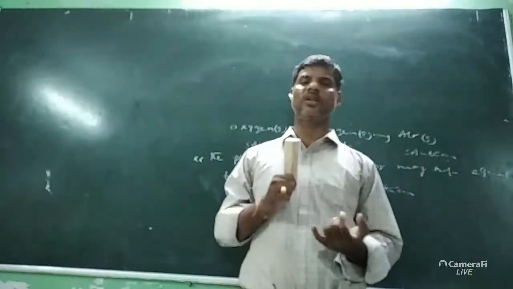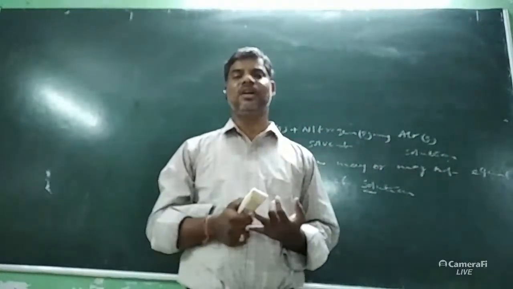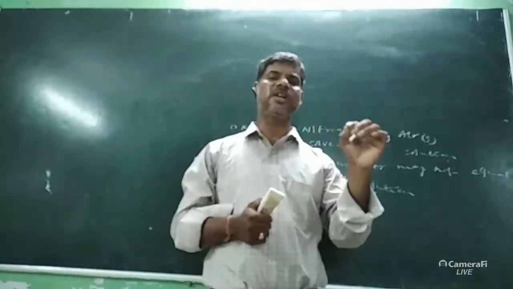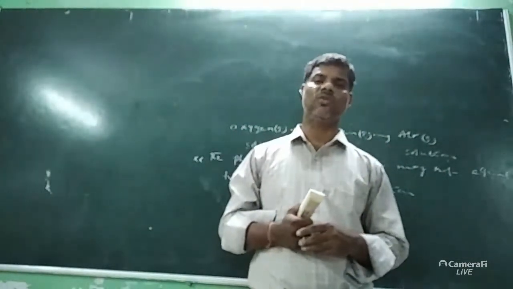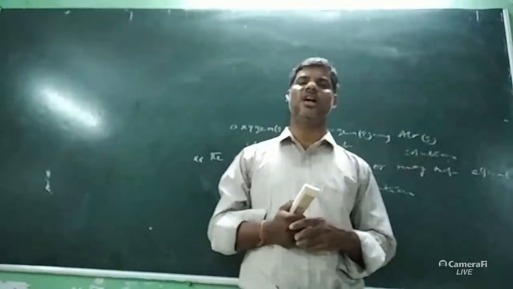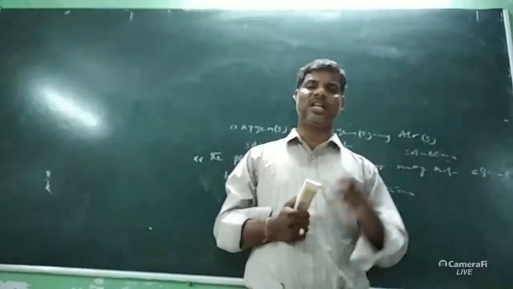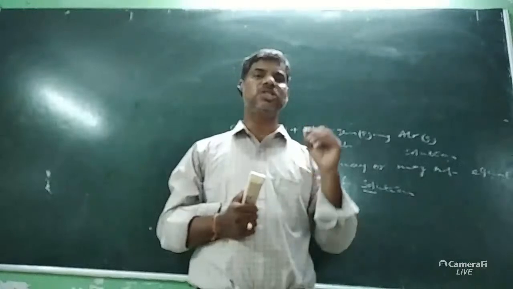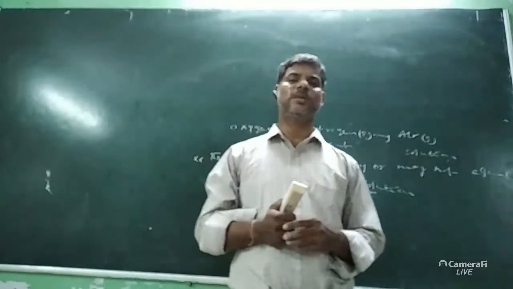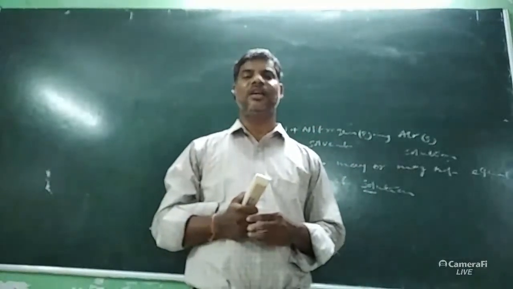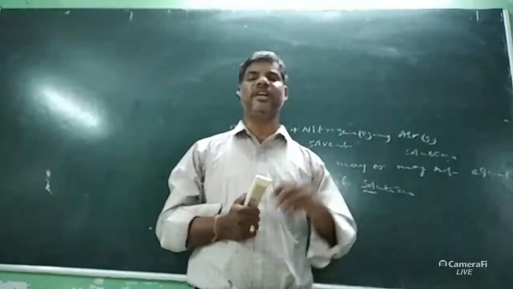And coming to what is solute and what is solvent. The solute is nothing but the lower quantity which is present in the solution. The lower amount which is present in the solution is called the solute, and that definition is not correct always. The substance which is going to dissolve is called the solute. That may be a lower amount or otherwise a higher amount.